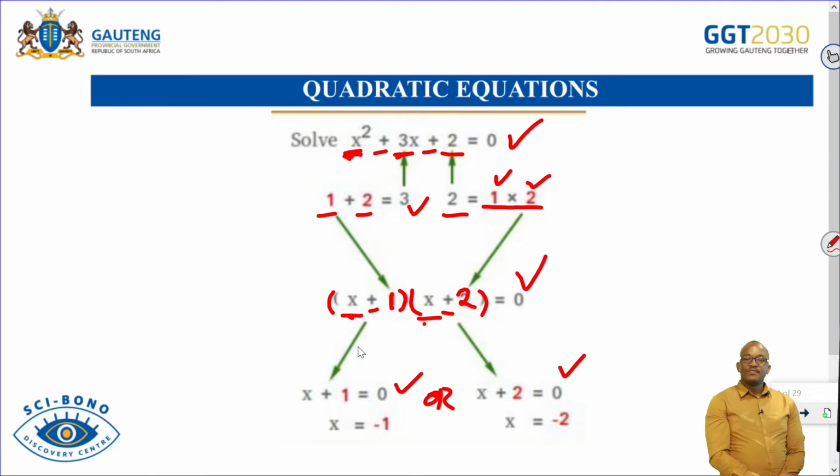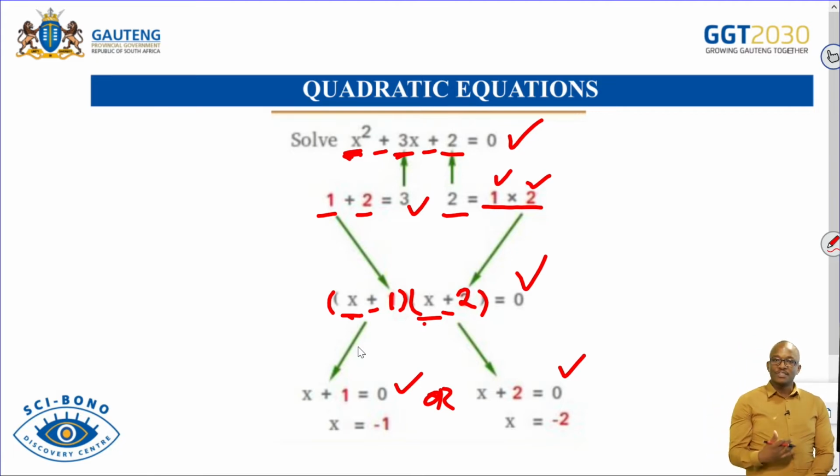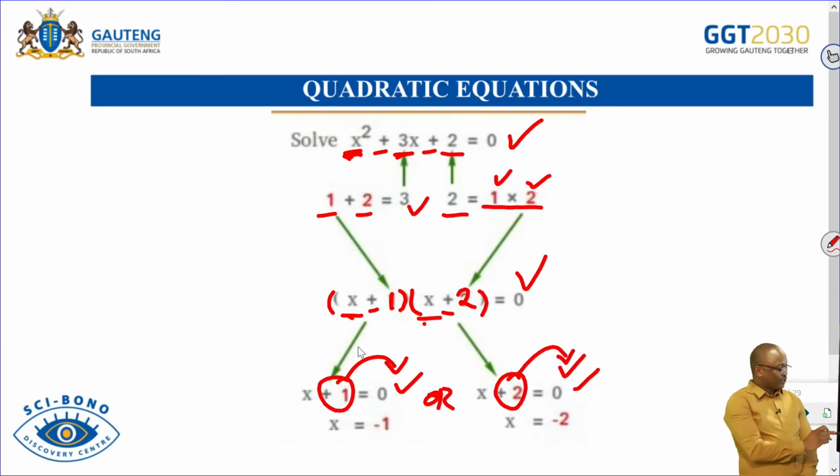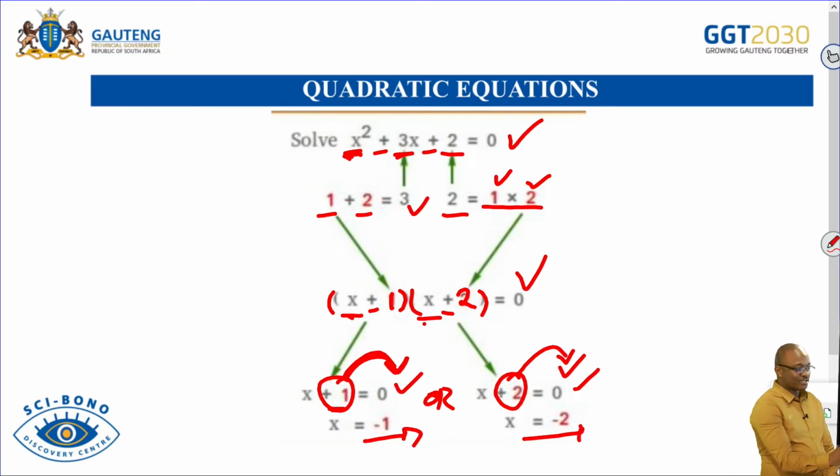Correct? Then from there, you must solve. That is the fourth step. You must solve these linear equations. By solving these linear equations, it means I will transpose this positive 1 to the right-hand side, and I transpose this positive 2 to the right-hand side. And you know that when you transpose a positive number, when it crosses the equal sign, it will change the sign from positive to negative. So that's where now you have done all the steps and you are arriving at step number 5.